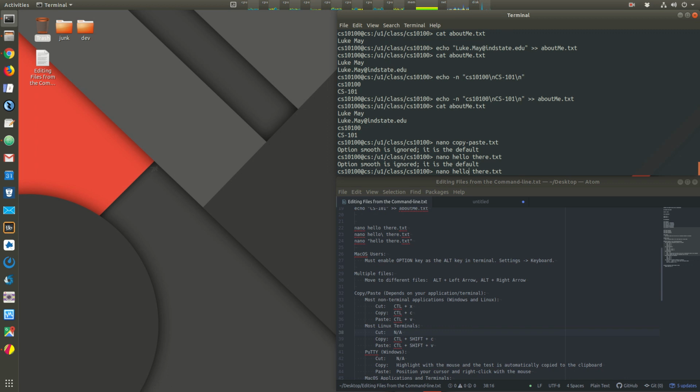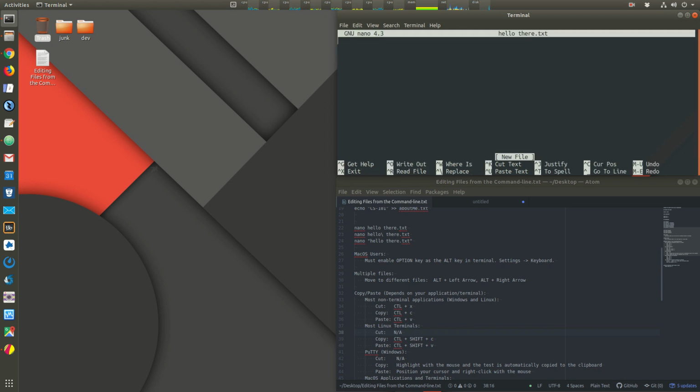If I want one file and I want this space to be part of the name, I have to add the backslash and tell the command line, wait a minute, the space I'm about to add does not mean I'm going to start a new argument. This is all part of the first argument. Another way to do that, and we'll open this up real quick and show that it's one file. See, here's the file name, and it's including the space.